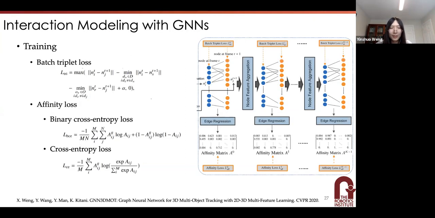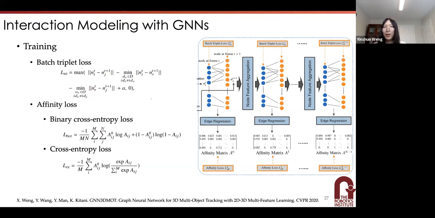Okay, I guess the affinity loss is not finished. We know in the ground truth affinity matrix where the 1 is and where the 0 is. The one only lies where two objects have the same identity, and there's only a single one in every row and a single one in every column.